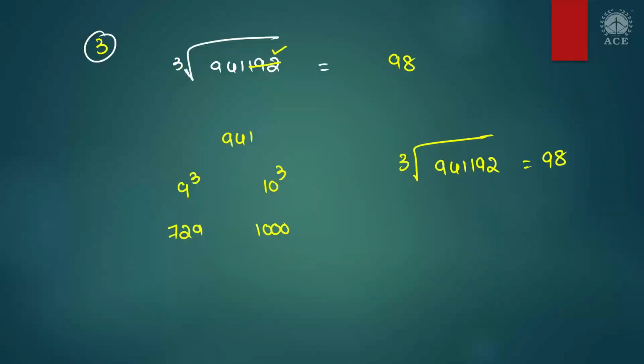Cube root done. Next is square root. I hope you understand the basic input regarding cube root. Now let's go ahead with the square root, my dear friends. This session is for CSE ABC, if I'm not wrong. I think some other students also joined. This session is exclusively for CSE ABC section students.